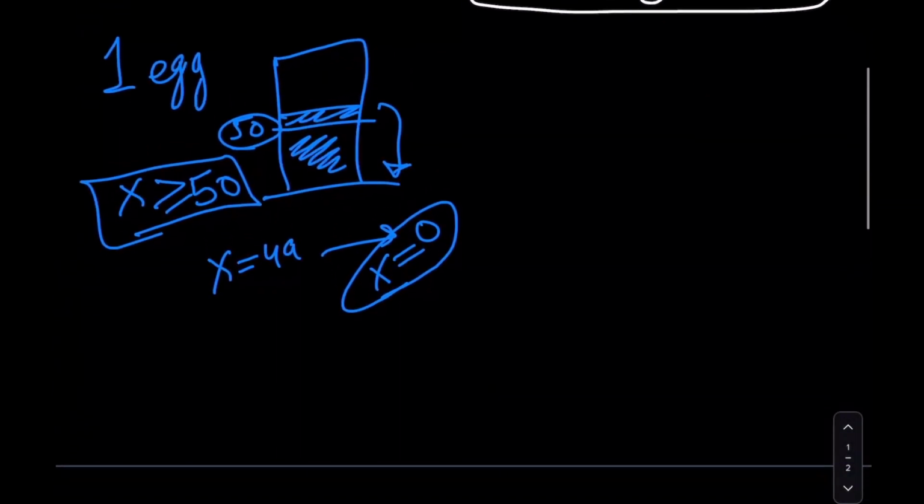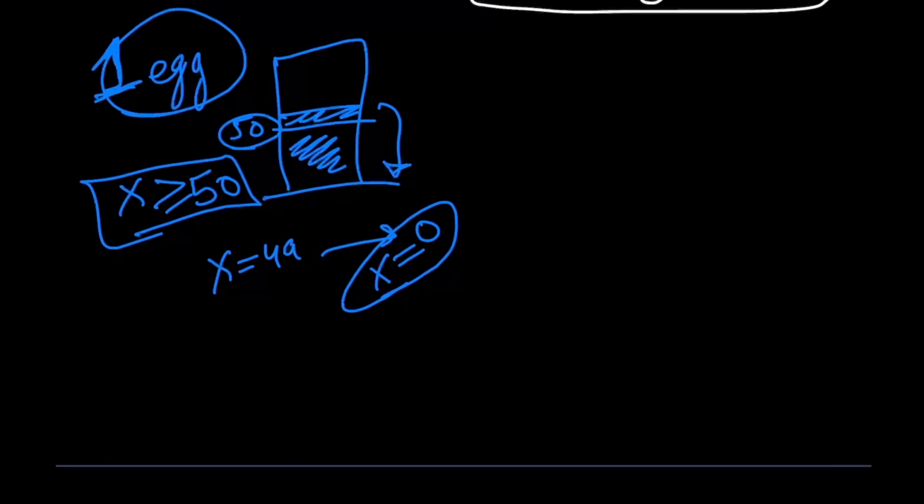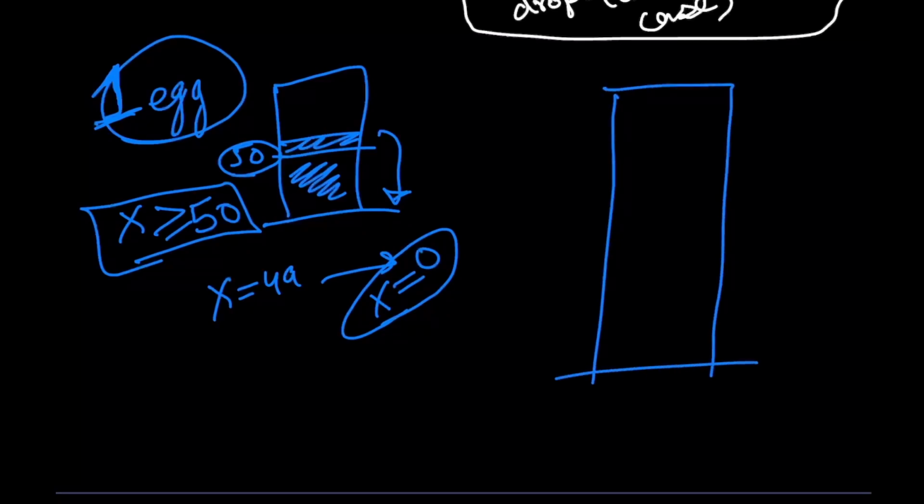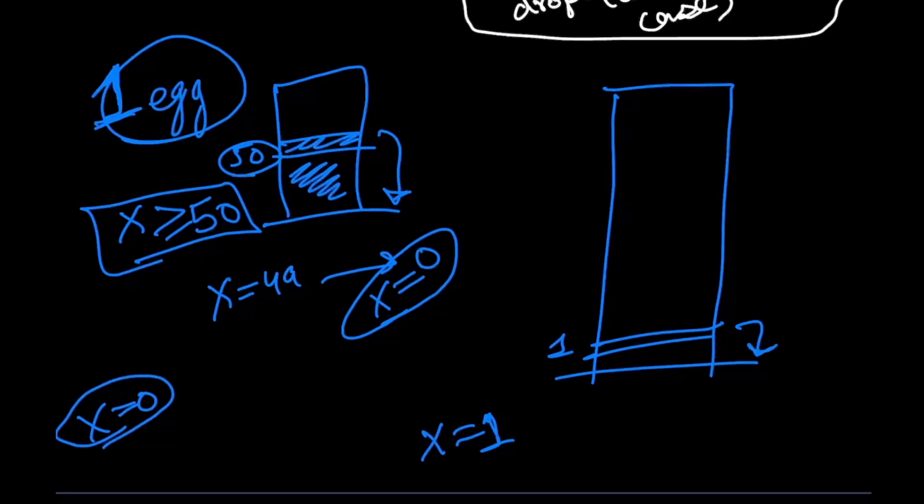So when we have one egg, the only true way to solve it, considering the fact that it must work in every single case, is to drop it from every single floor starting from floor number 1. Why is that? Because if it breaks from floor number 1, we know that the threshold value is x equals 1. It can't be x equal to 0, by the way, since we can't really drop it from a floor which is basically on the ground already. So 1 could be the lowest value for the threshold.